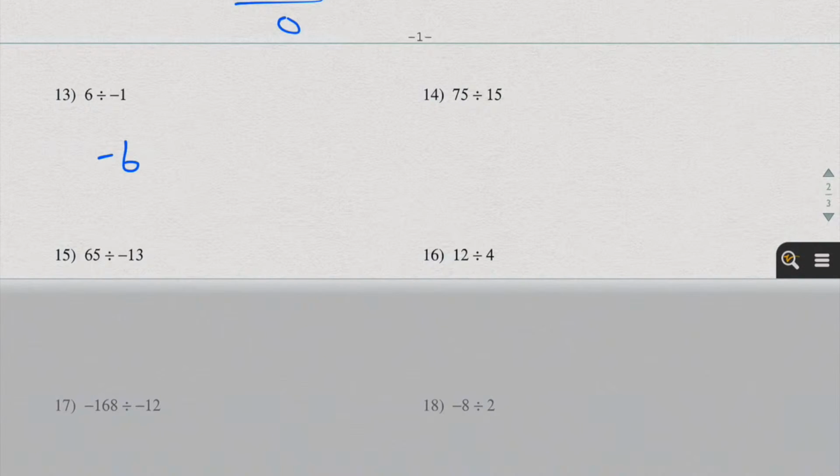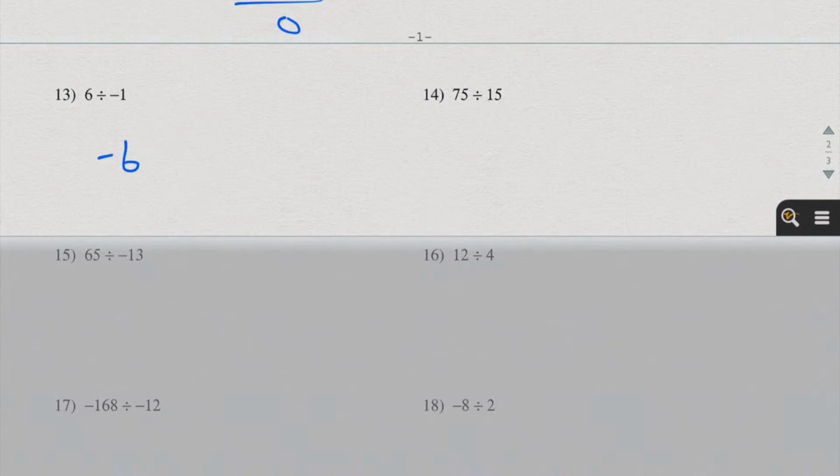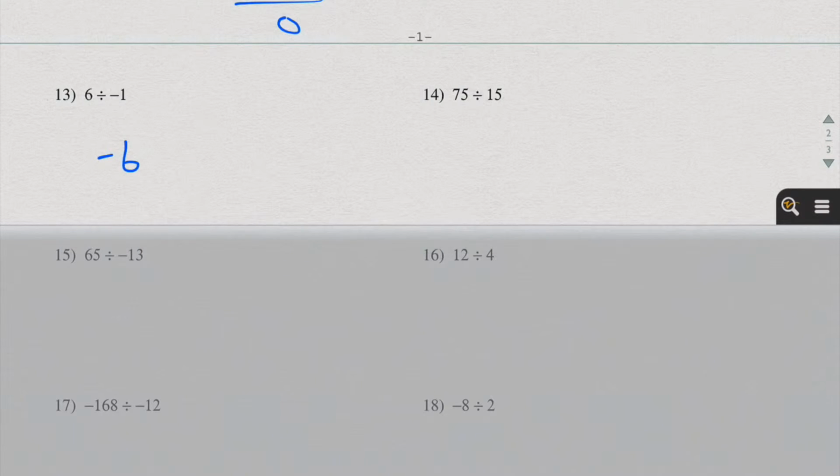Because normally we're not taught our 15 times tables, usually we only go up to 12, 15 is going to be a little bit more tough, but fortunately this is not going to take very long. So what we can do is just keep adding 15 until we hit 75 and count how many times we used 15. However many times we use 15, times that amount gives us 75. So that's how we can find out what 75 divided by 15 is.